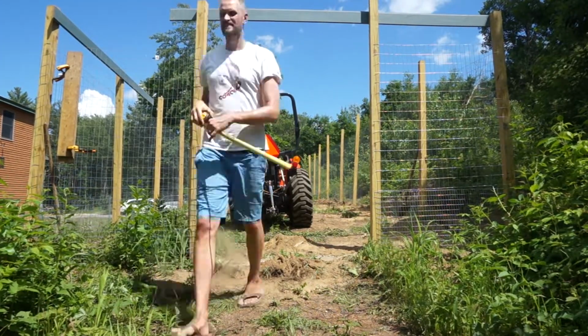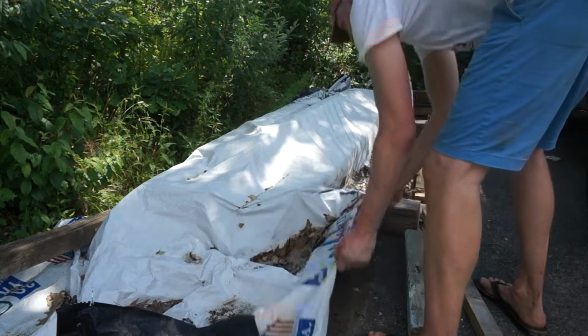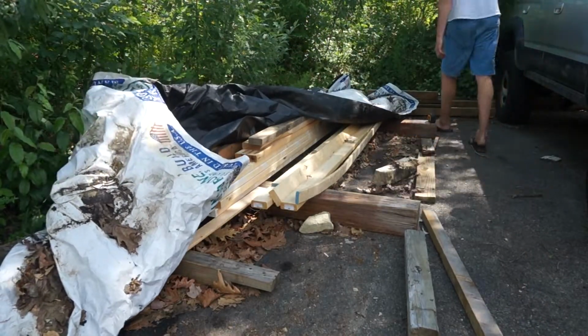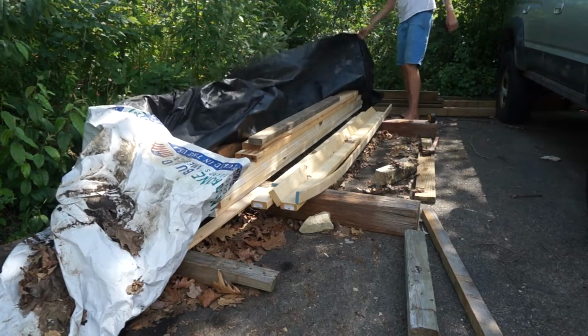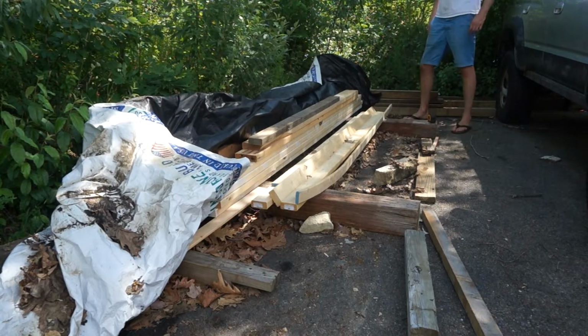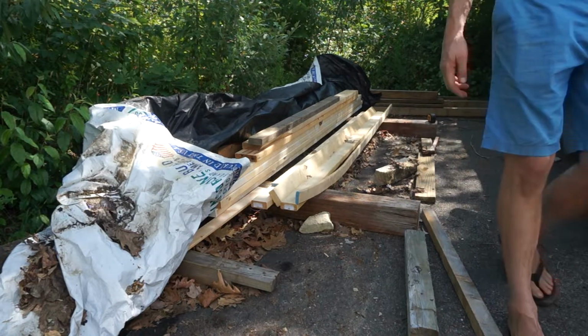I'm taking measurements and realize that the gate is going to be not perfectly square to account for the fence, which is sloping with the lay of the land. I have some lumber left over next to the plow truck that I'm using to construct the gate out of 4x4s.